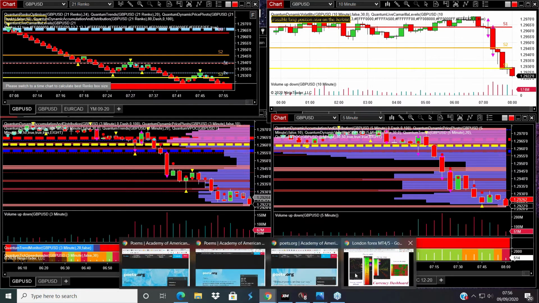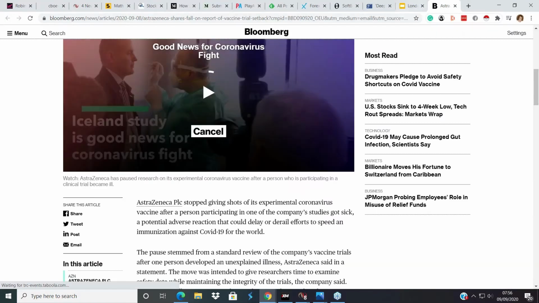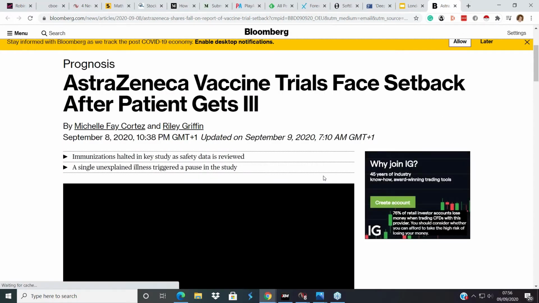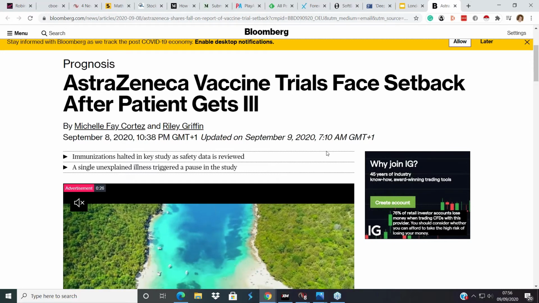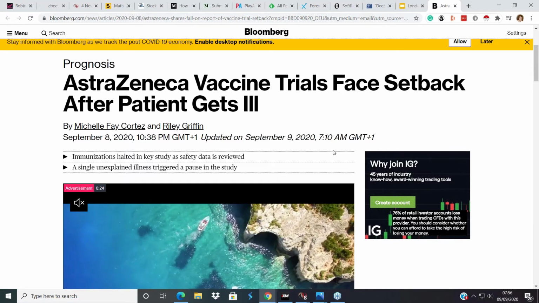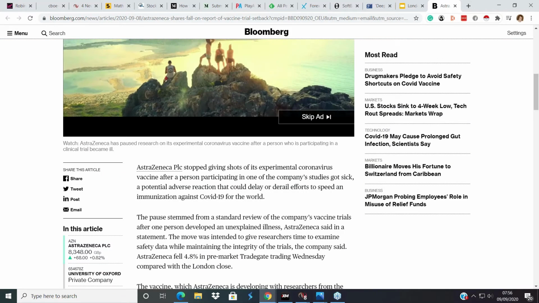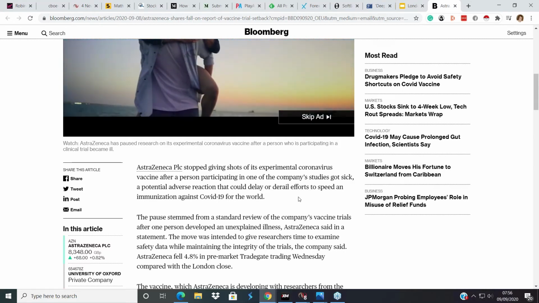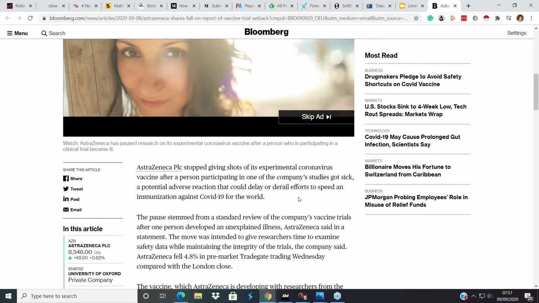The other factor to do with the British pound, and this is what has come overnight, and unfortunately it's not terribly good news from a vaccine perspective. The vaccine being developed in Oxford together with AstraZeneca has had some kind of setback. As we can see here, a single one of the patients has become very ill, so there has been a halt to that. And the vaccine market's obviously very keen that a vaccine be developed so that we can all get back to some kind of normality.